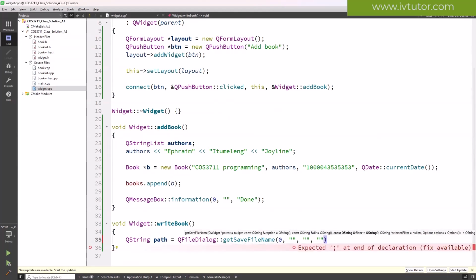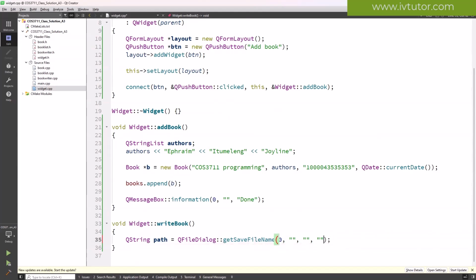Yeah, I think that's it. It's always a text file, so I can just go *.txt. So it's always going to be a text file. Choose where, whatever you write in there. That's fine. That's how you get the path from the user.